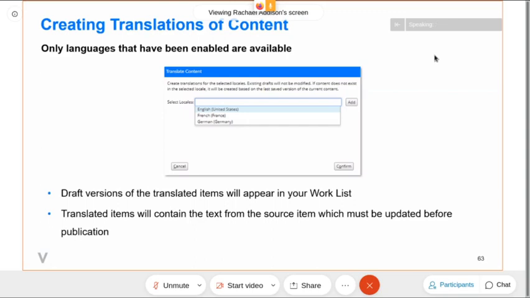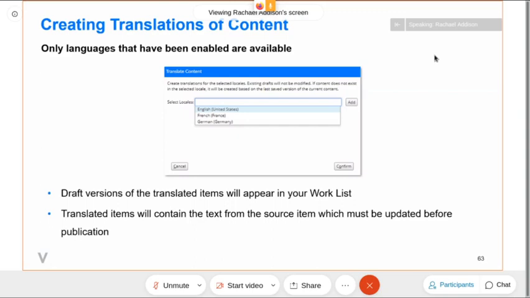The translation, is it automatic or is it like the author when creating the article, he can use it? Or like when the agent is viewing the article? No, sorry, it's not automatic. What it does is it gives the author the ability to translate it themselves. So you're creating one piece of content, and then you can translate that content into different selected locales. It's not an automatic translation.